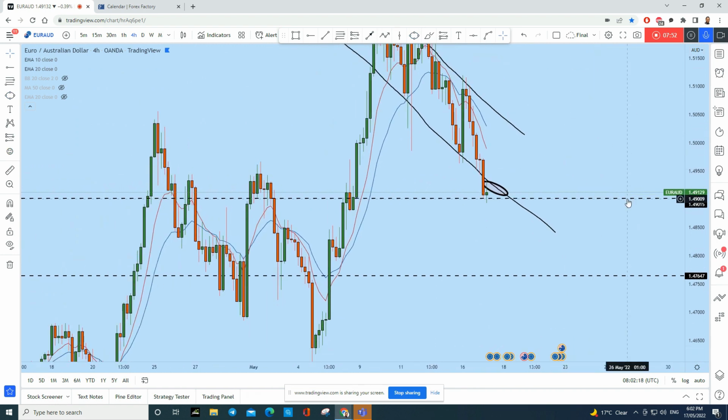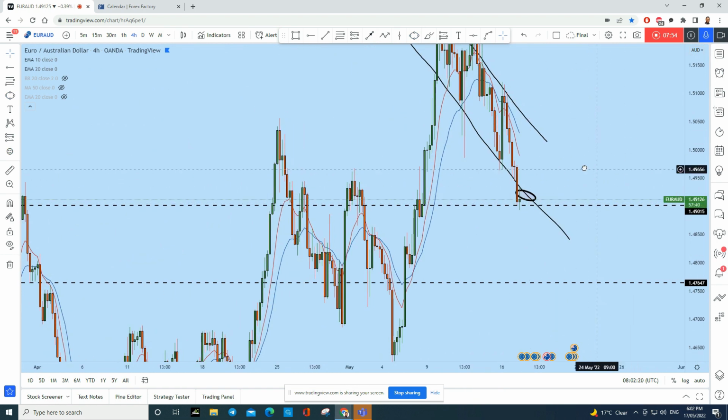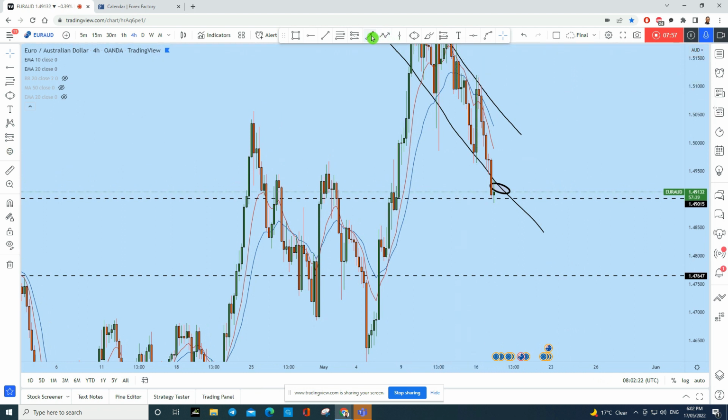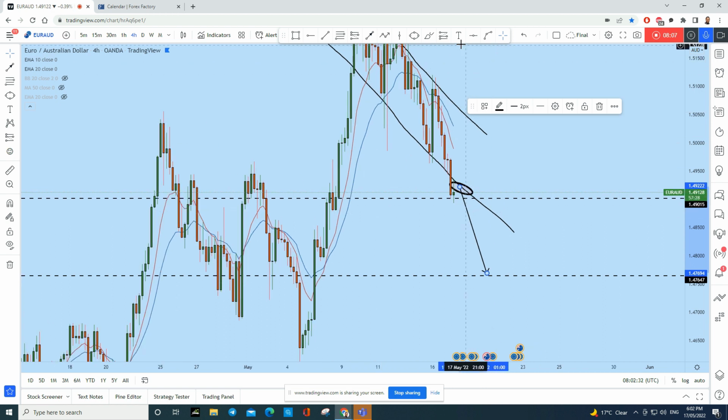If this candle shows enough rejection to the downside, if the buyers look weaker, then we'll take advantage to trade short from here with a high risk to reward ratio. If this candle gives us a trading opportunity in this gap, we might find a very good risk to reward ratio trade to the downside.